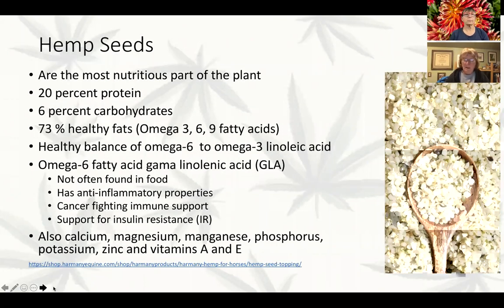Okay. So when we start talking about hemp nutritionally, we've got our hemp seeds, which are really good. I put them in my smoothie. And out of the hemp seeds, we can get protein. And the protein is a much healthier type of protein than our traditional soybean, genetically modified, processed, has everything useful extracted out of it, and all you're left with is soy protein.